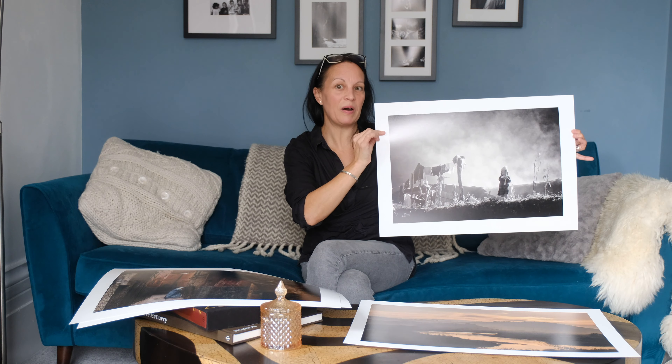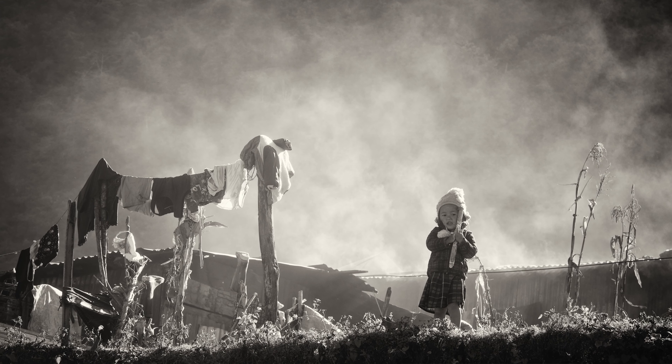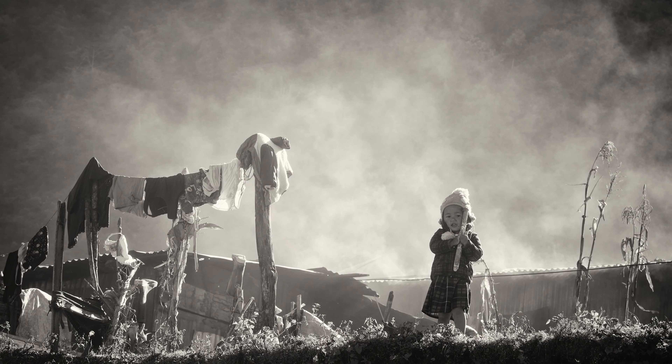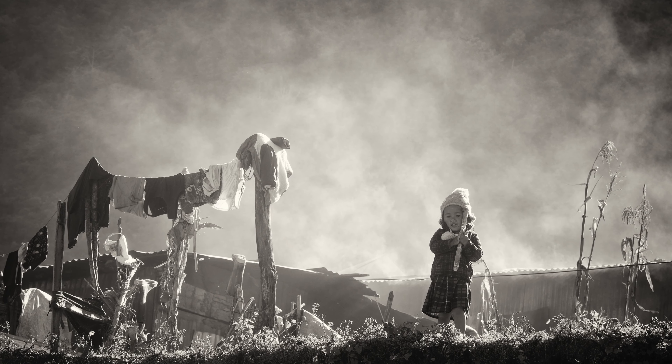The next one is exactly the same size — 20 by 13 on A2 paper. This one is taken in Marrakesh, and if you follow my Instagram page you will have seen this print quite a few times. It's from the alleyways of Marrakesh in Morocco — this lovely blue figure just crossing the alleyway to get into her house, really beautifully framed. A lovely image for you to have up on your wall.